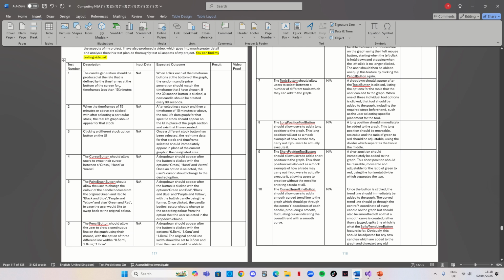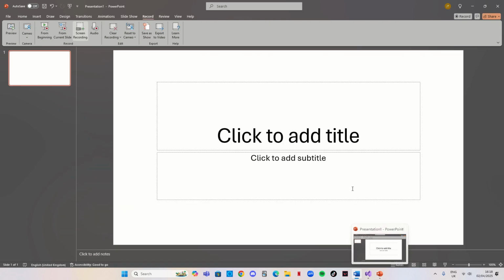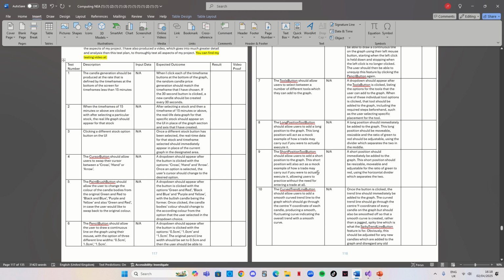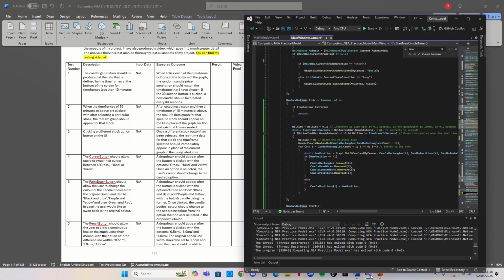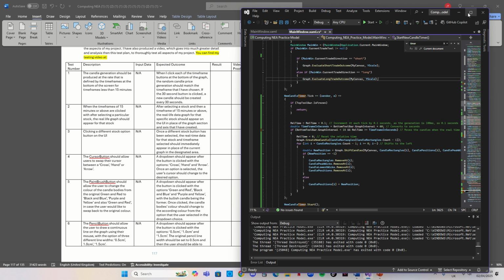So, test number one. Basically I wanted to start very quickly with the candle generation because I haven't quite timed the candles right. Well, as in, I haven't selected a fast enough time period. You'll see when I'm doing it. So I'm going to start with it so that I can then swap it to a realistic time that I can use for testing. So the candle generation, you can see test number one over there. Feel free to read it. So let's keep it half screen.